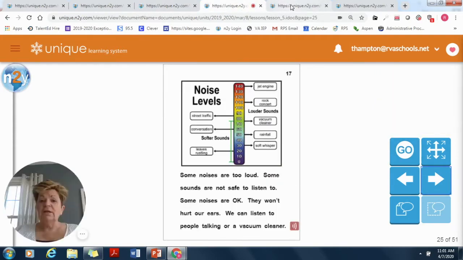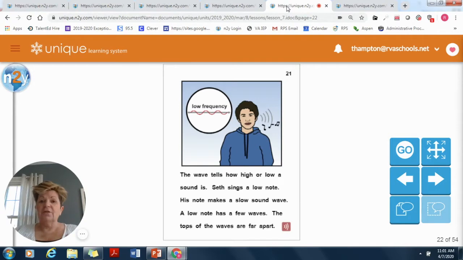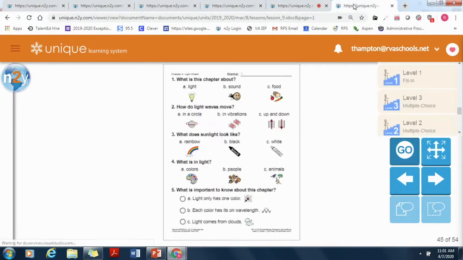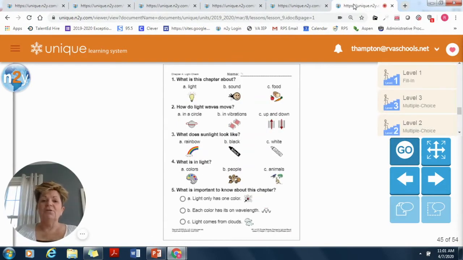Then we will be comparing some information from noise levels and how that's measured, and sound waves and how that's measured, with light waves. And those are from our previous chapters. And then, of course, we will be looking at our assessment. We will do that prior to reading. And who can tell me why we're going to do that prior to reading? You can talk to a family member. Remember why? Excellent. You're absolutely correct. It helps us focus on what we're going to be doing today and the information, so that when it is time for us to take our assessment, we are prepared and ready to go.